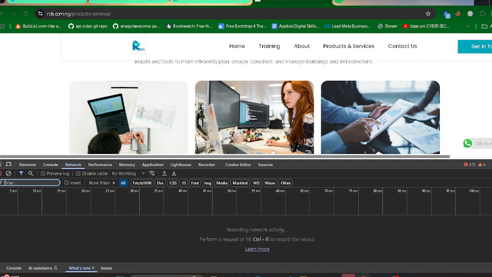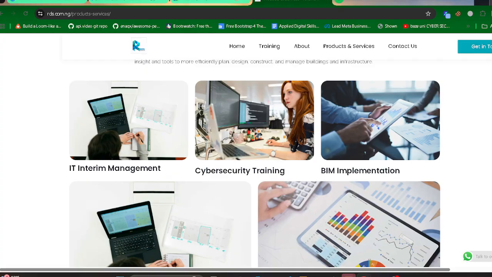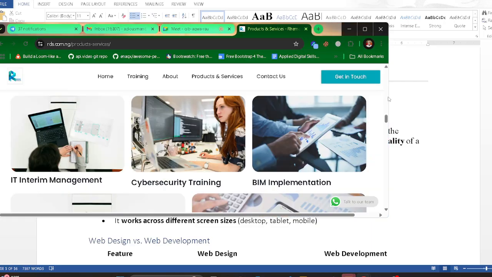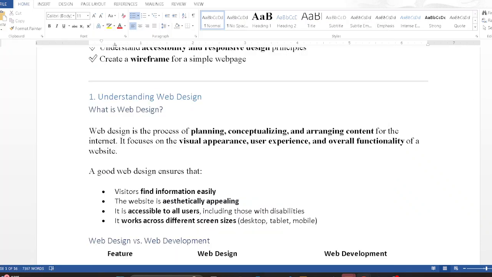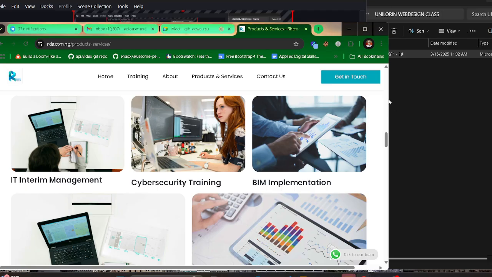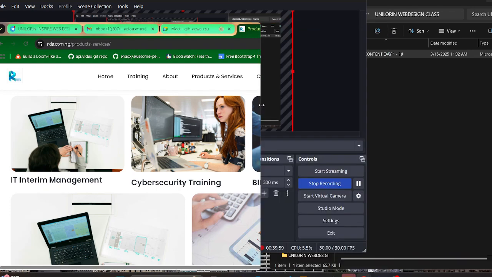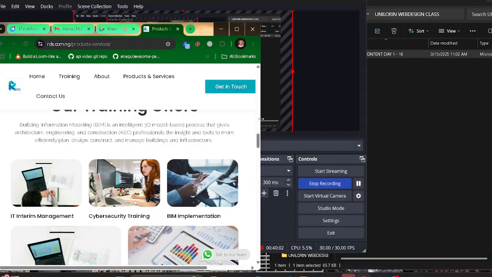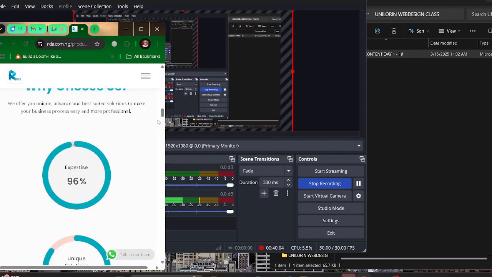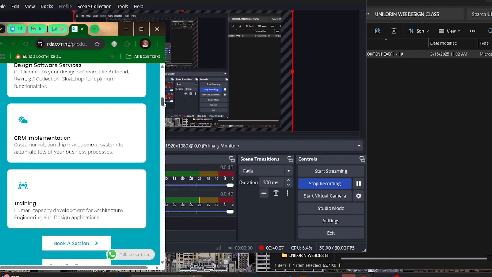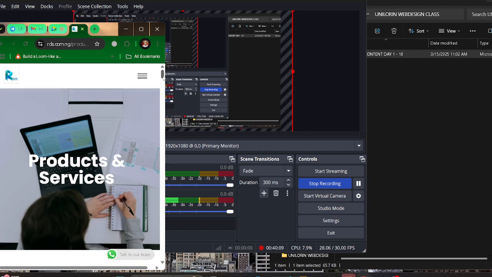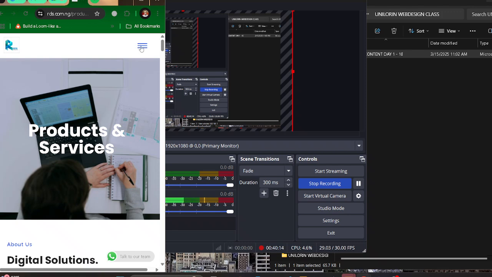Okay, so let me just use this side. I can easily minimize here and adjust the size, right? And you can see that the content is adjusting. This is like a phone size, a mobile size. You can see that the menu has contracted down to a burger menu.